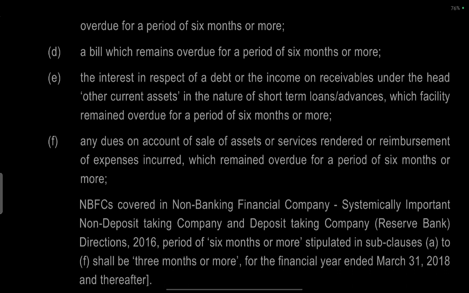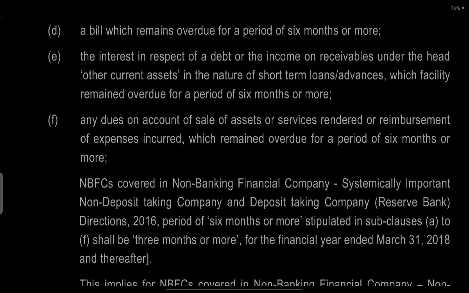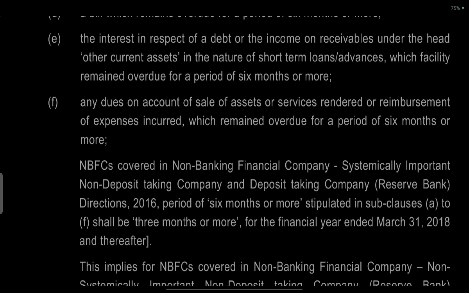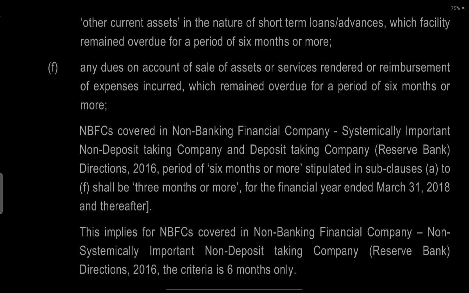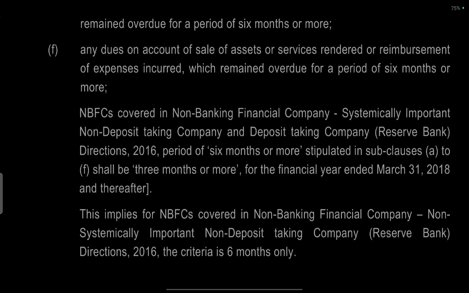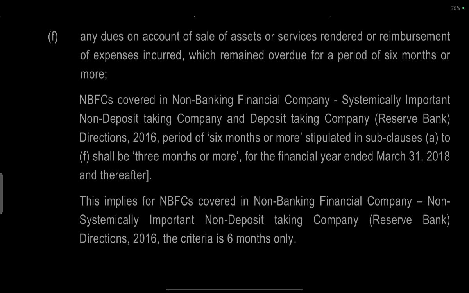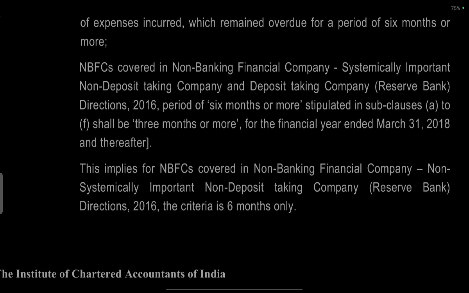Interest in respect of debts or income receivable under the head other current assets in the nature of short-term loans and advances, which facilities remain overdue for a period of 6 months or more. Any dues on account of sales of assets or services, or reimbursement of expenses incurred, remaining overdue for a period of 6 months or more.